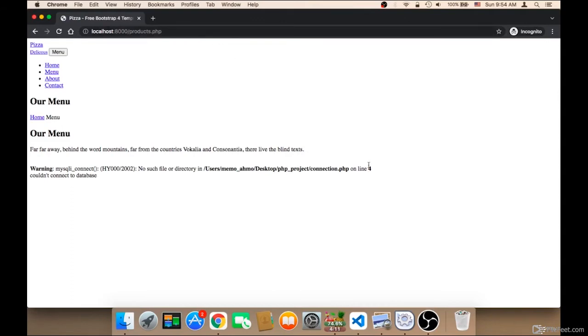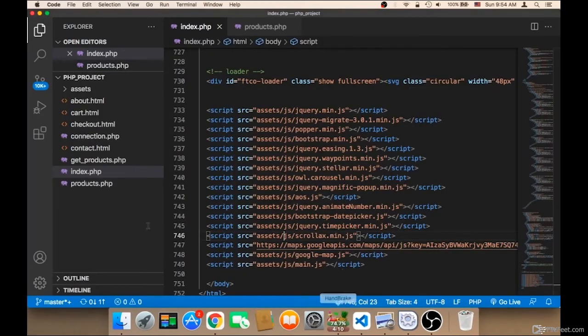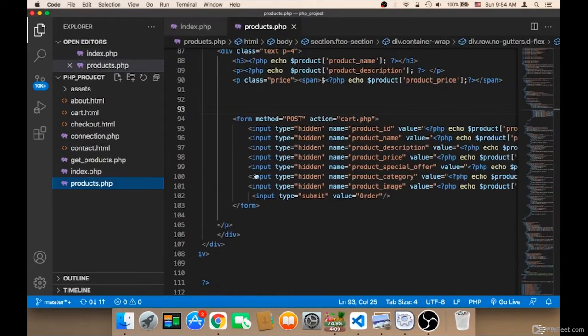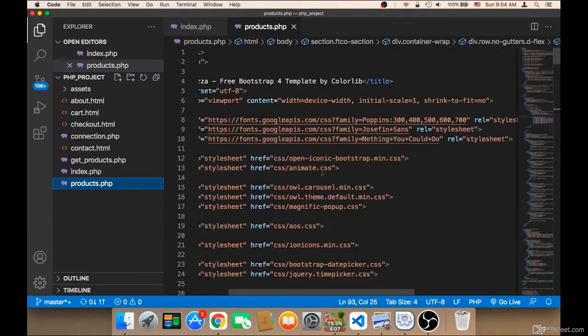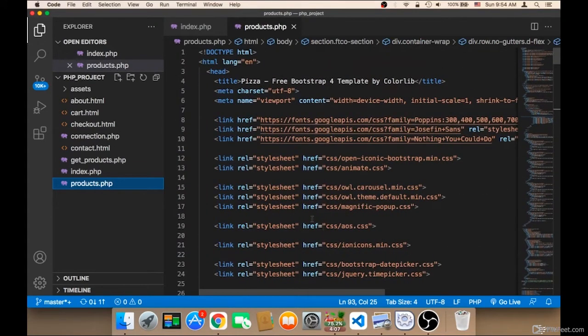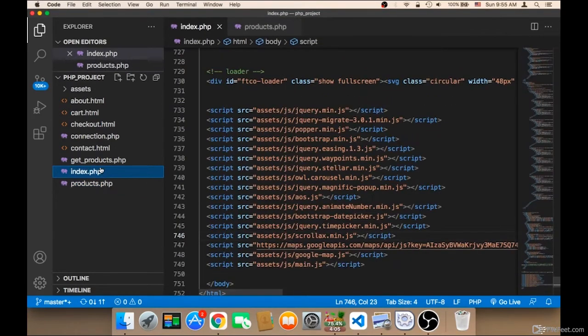So here, the products.php, we have a problem. We need to open the products.php, and then we need to change at the top. We have all of these. So instead of changing these manually, I already changed them in the index.